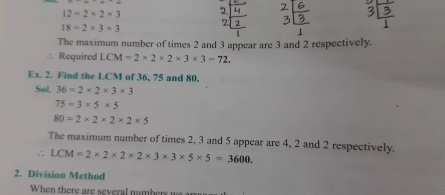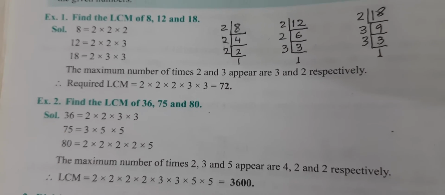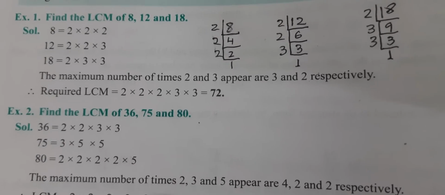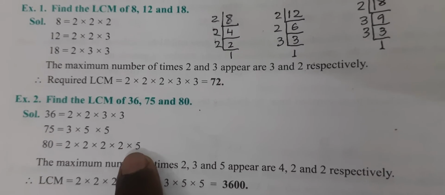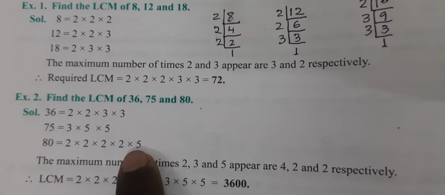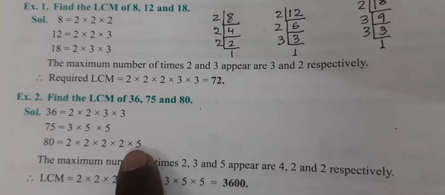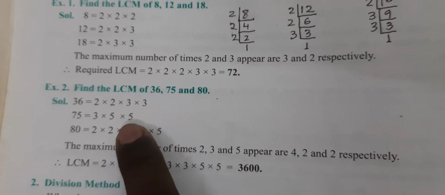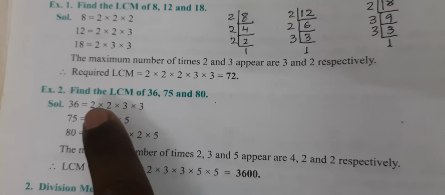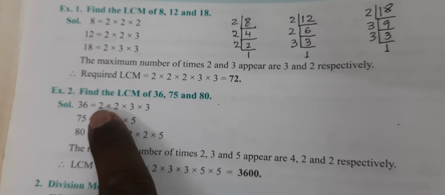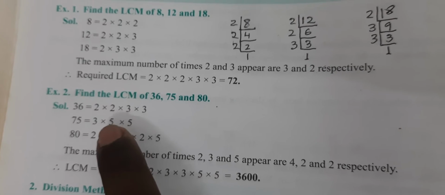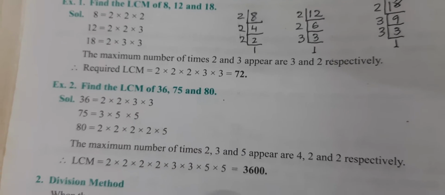Remember, while finding prime factors, we use the smallest possible table. Okay, and all the factors should be prime numbers. No other number apart from prime numbers. So now when we find the LCM, as I said, we write all the factors. So how many factors we have? We have the number 2, we have the number 3, and then we have the number 5.